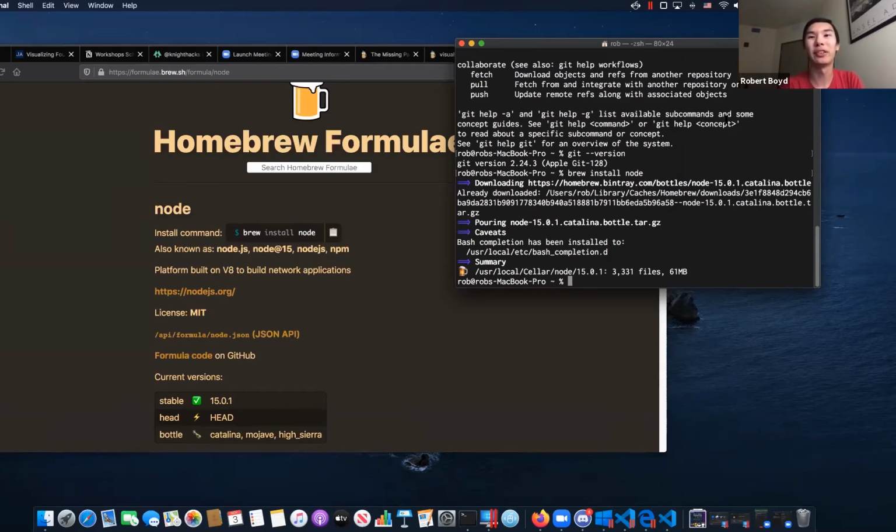Whereas you have other distributions like Gentoo or Arch Linux that literally build the latest version of whatever software exists every day, and you're always running the absolute latest version of something, which can be good in that you always have the latest features, but bad in that you might run an update, restart your computer, and then Node no longer works, or it's not stable. You can run into issues with that. So usually a compromise is a good spot, especially for beginners. You don't want ridiculously out of date software, but you don't necessarily want to be on the bleeding edge unless you know how to fix the problems that can come along with that.